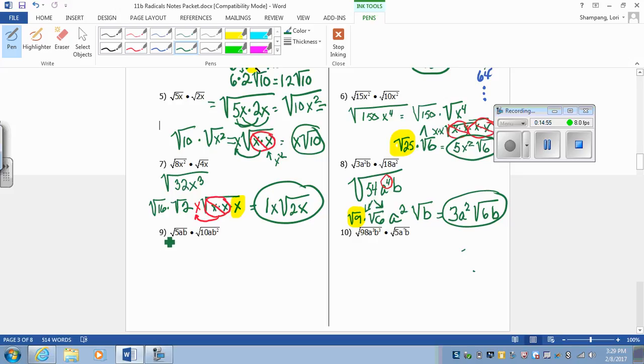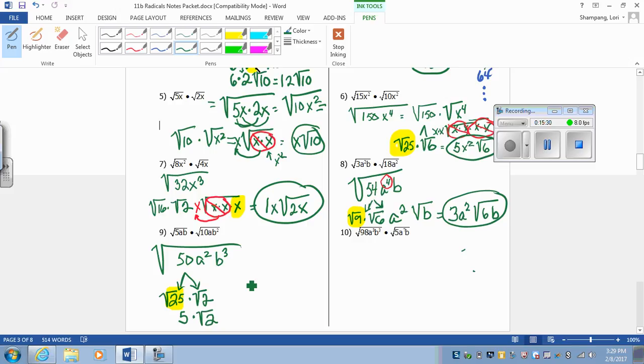Again, I'm just going to multiply everything under a big radical sign. 5 times 10 is 50. A times A is A squared, and B times B squared is B to the third. All right, remember when I simplify, I'm going to look for common factors that contain a perfect square. So I know that if I multiply 25 times 2, that's equal to 50, and 25 is a nice perfect square. So I know this is going to simplify to 5. We're going to still have our square root of 2.